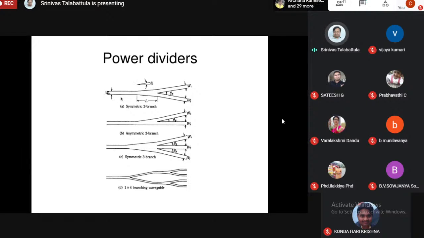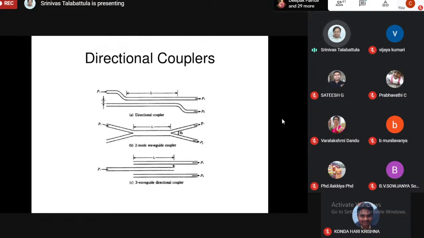There is one input port and two output ports, and light can be divided in principle. Conventional light can be divided across output ports. So you can divide them into 3 output ports, you can divide them into 4 output ports, you can cascade, and all that can be done. So these are directional couplers we have just come across.